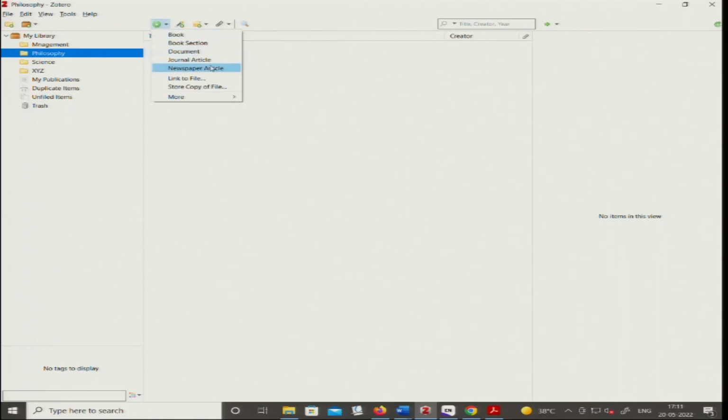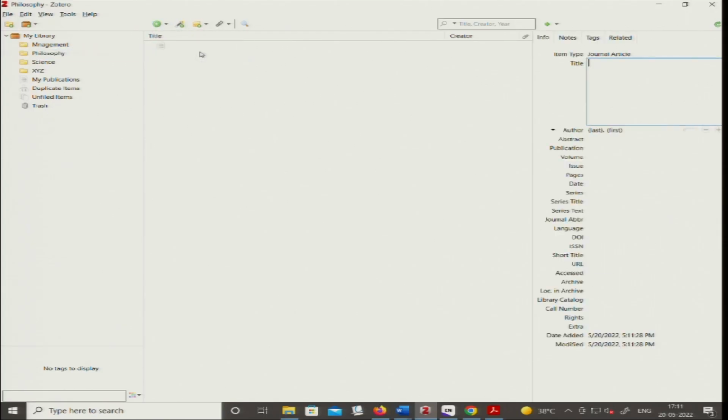And then if you click over here on this plus button, then you have several choices of what you want to select. You want to save a book reference or document, and suppose you want to add manually, but I don't suggest you add manually because it creates errors in saving the references, and it's a very tedious job. So always use the identifier. But even if you want, then you can save like that.